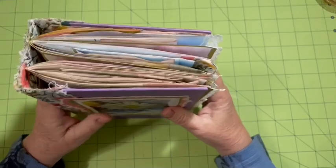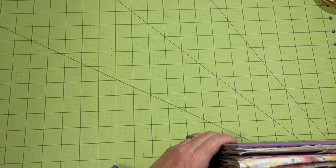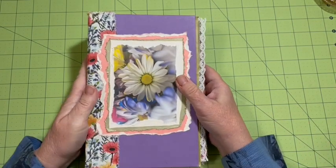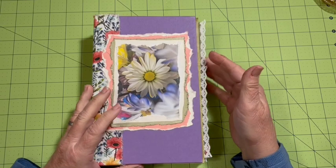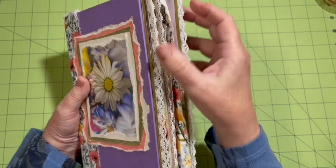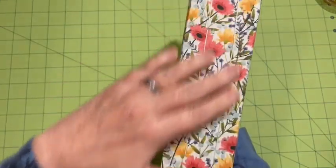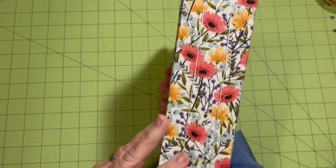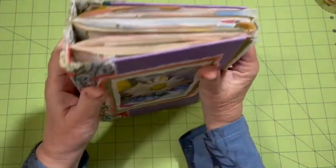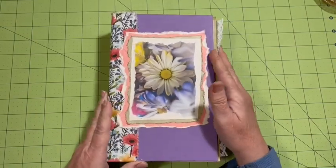Okay. So I'd chosen a book, and my book was just a little over 8.5 by 5 3/8. So my pages came off the edge. I purposely knew that that was going to happen. I added lace and fabric to the edge of some of my pages to help with that. I have my fabric on the spine that we built that is 2 1/4. So I did a 2 1/4 inch spine on this. It's 2 signatures, 5-hole pamphlet stitch, and I love the way this turned out.